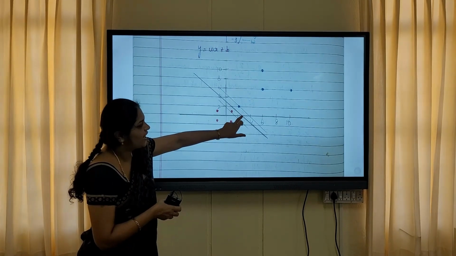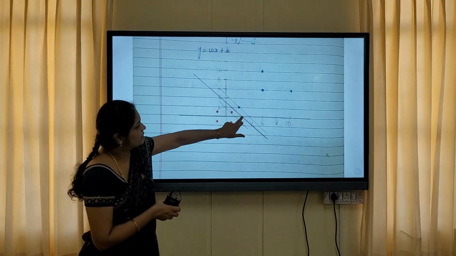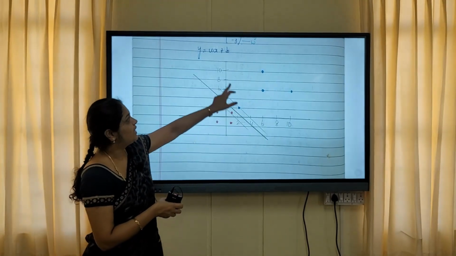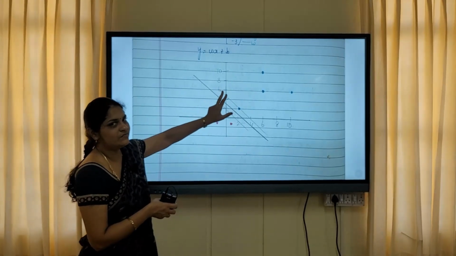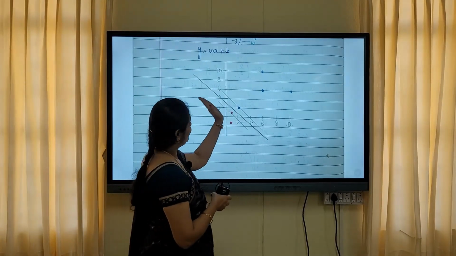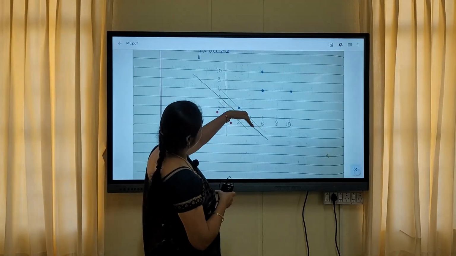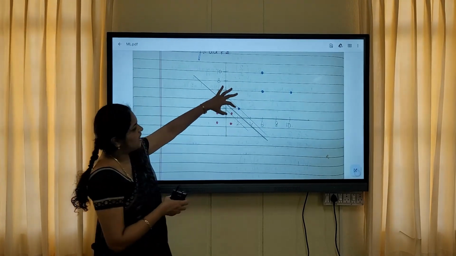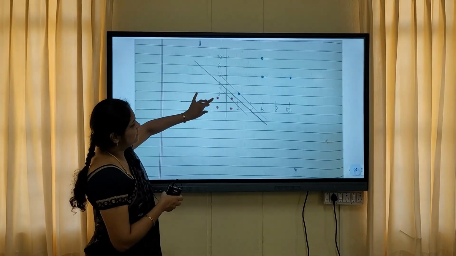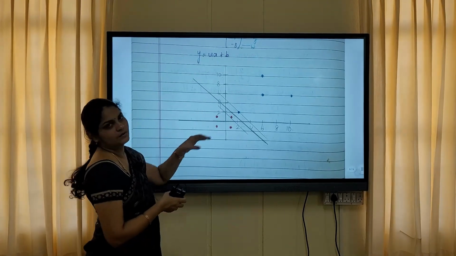So we have to draw the hyperplane here. This is the hyperplane, we have to draw it at 45 degrees because the value here is (1, 1). If it is (1, 1), we have to draw it at 45 degrees. So this is the 45 degree line. We are drawing the hyperplane here and these two are the support vectors. Similarly, we have to calculate it for other problems.